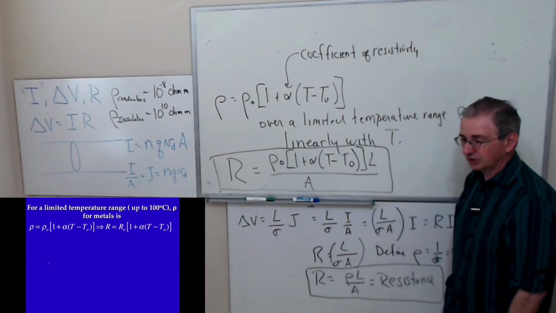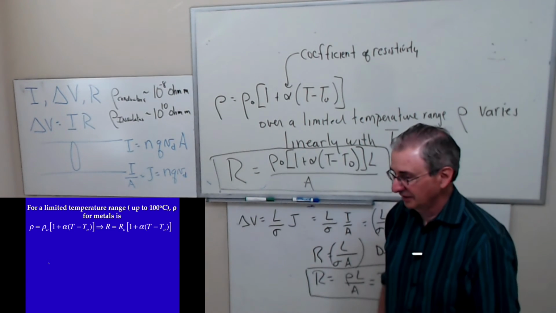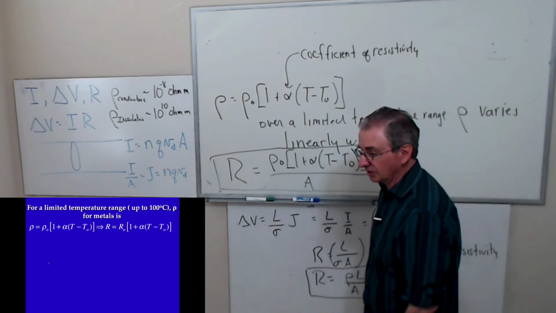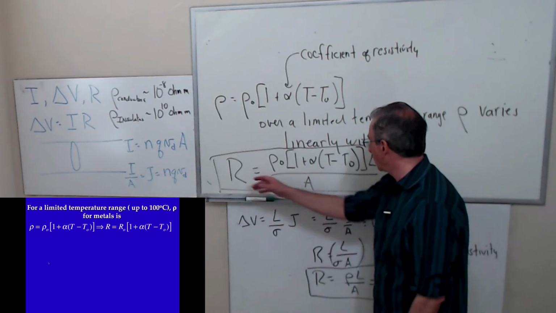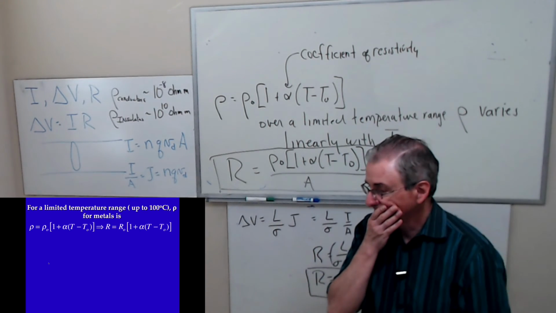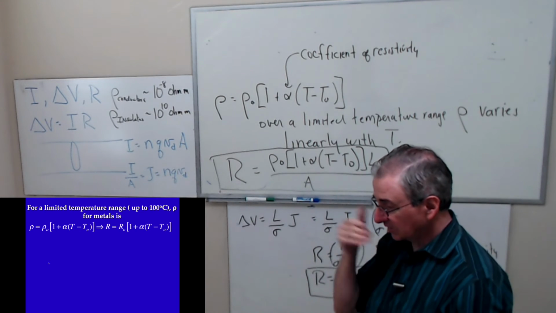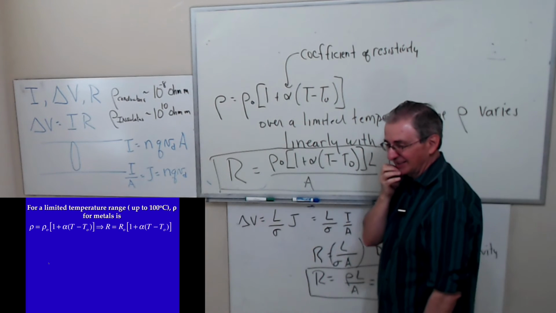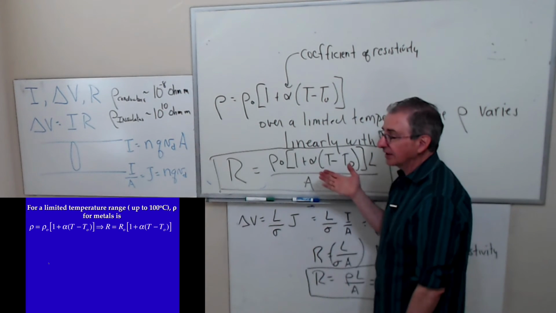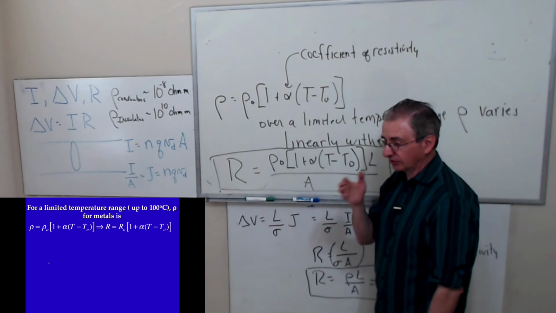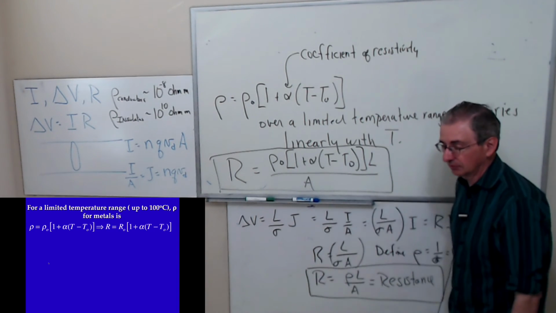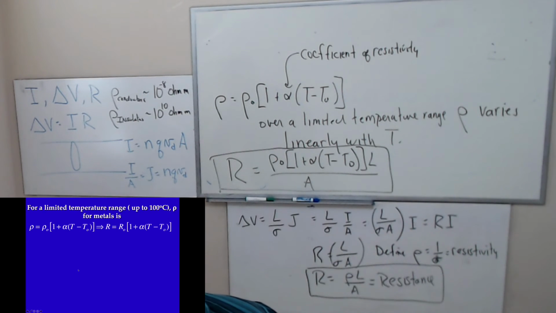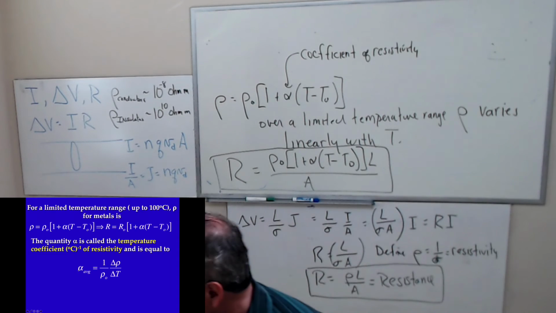Those of you in 215, you talked about measuring temperature already? Couldn't I measure resistance and then determine temperature? Couldn't I use this as a thermometer? Because if I know R, then I know T. This gives me a way to measure temperature because it's easy to measure R. It's actually hard to measure T. In fact, the standard that's used to define the temperature scale involves measuring the resistivity of platinum. So any device that uses resistance to measure temperature is called a thermistor.